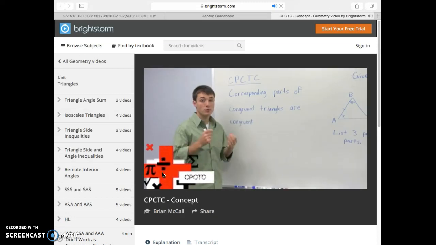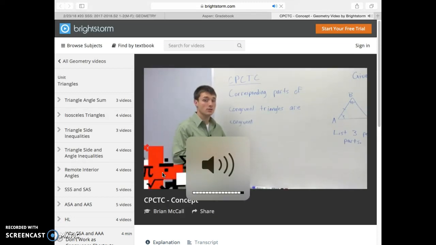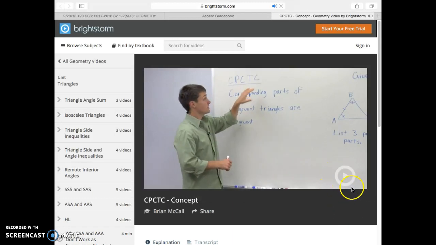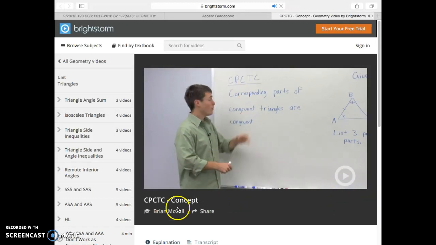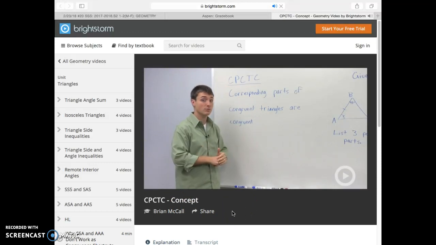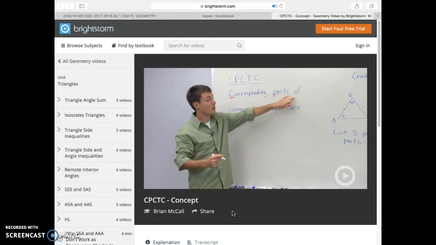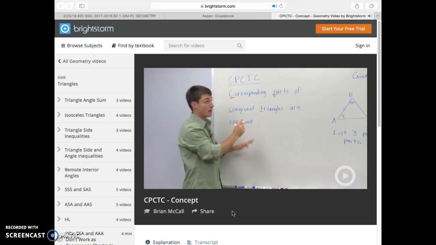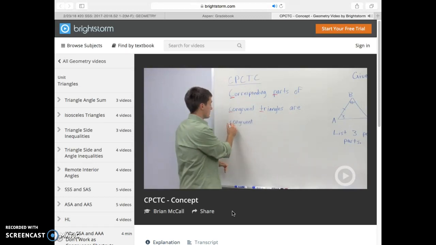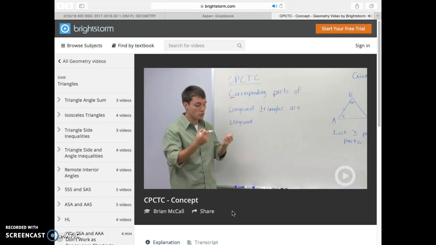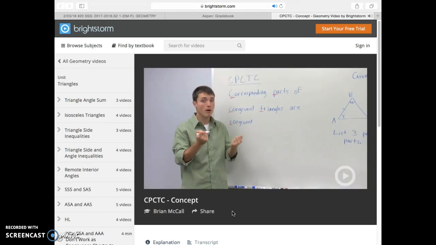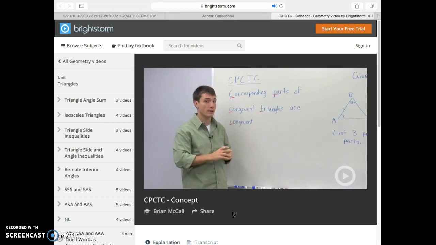If you accept the fact that two triangles are congruent, then you must also accept the fact that CPCTC must also apply too. But what is CPCTC besides a geometry teacher's way of knowing for chewing gum? Well, it stands for corresponding parts, so that's the CP, of congruent triangles, I'm highlighting the letters here, are congruent. So what that means is that if you have two things that are the same, every part of those two things must also be the same as well. Let's look at a quick example to apply CPCTC.